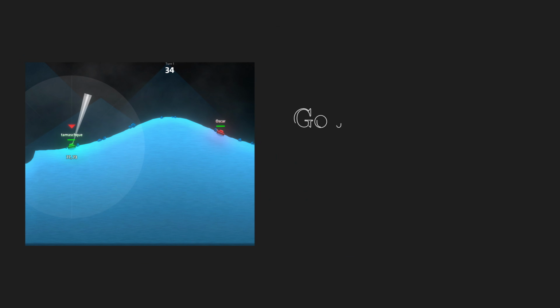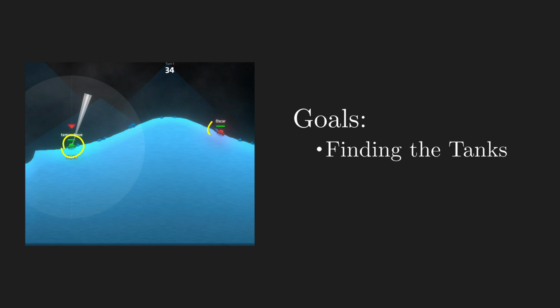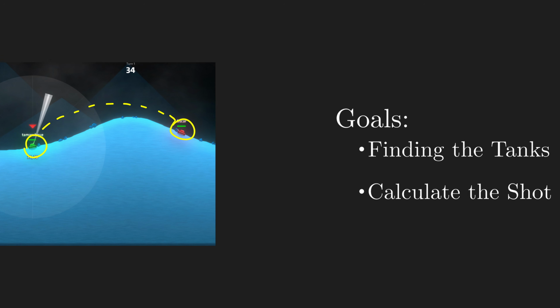For this aimbot to work, we have two main goals to achieve. First, we have to determine the position of the tanks. For you and I, this might seem trivial, like one's here and the other one's over there. But for a computer, it won't necessarily be that easy. And then, from those positions, we have to calculate a path that will allow us to hit the enemy tank. Of course, we'll have to be a bit more accurate than my little doodle here, so let's just get started with the first one. Finding the tanks.